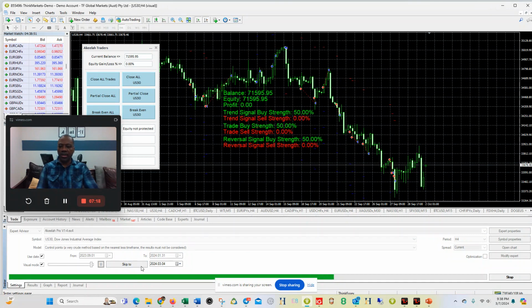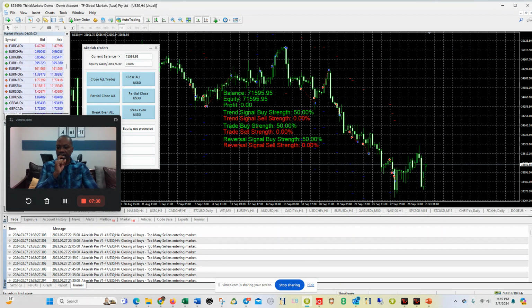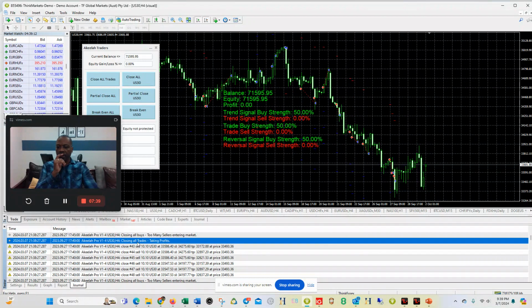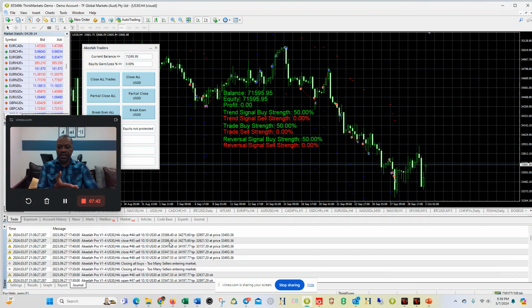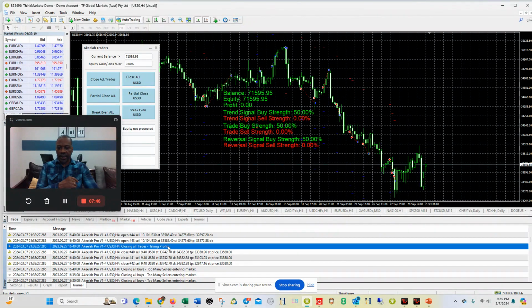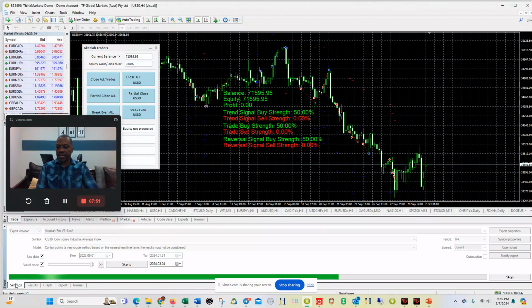A large portion of these, let me pause this for a second because I want to show some of these trades that we exited early. Let's see why we exited. And our system is going to give us indications like this. It said at one point we were closing buys, too many sellers. So it's looking at possible reversals here. Here's one time it closed early, taking profits. Here again, taking profits. So a couple of times you're going to see that. Let me just continue going here.